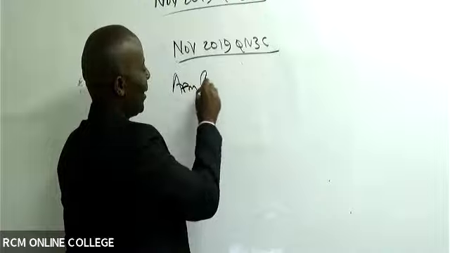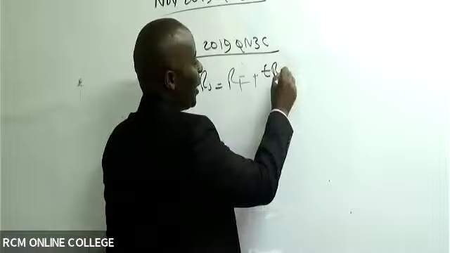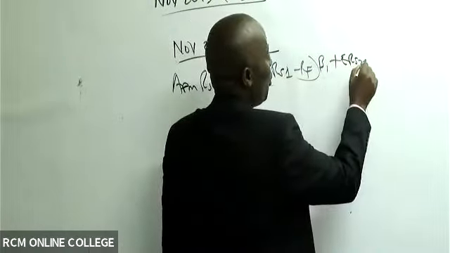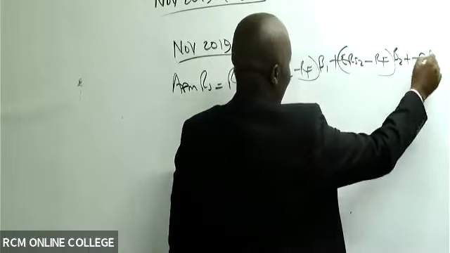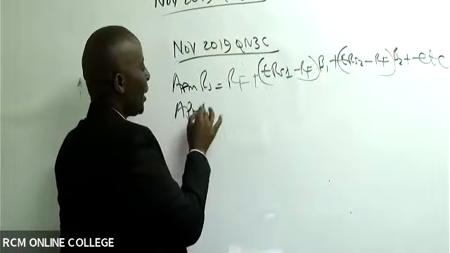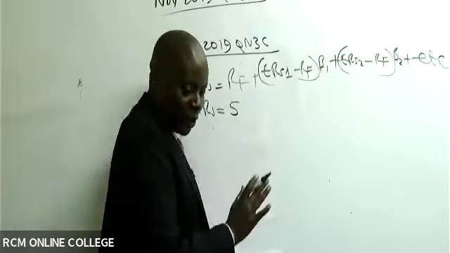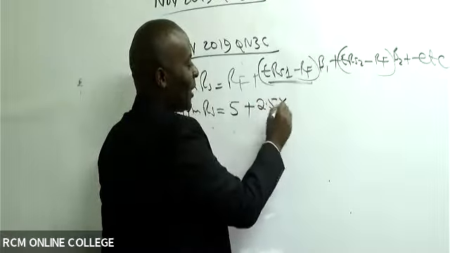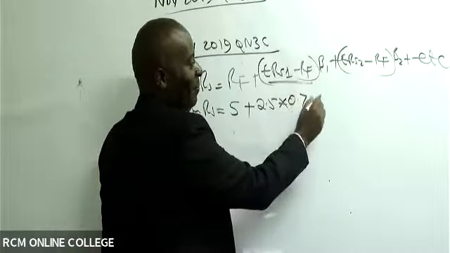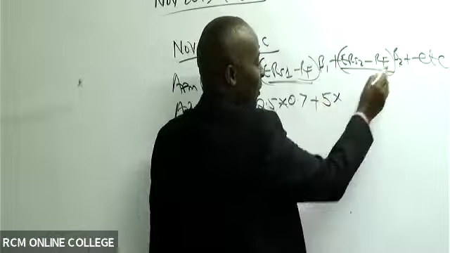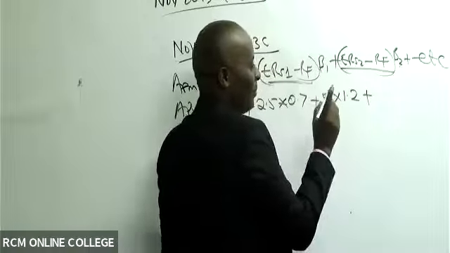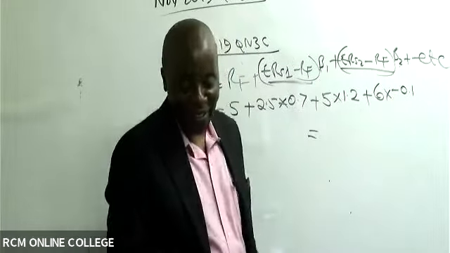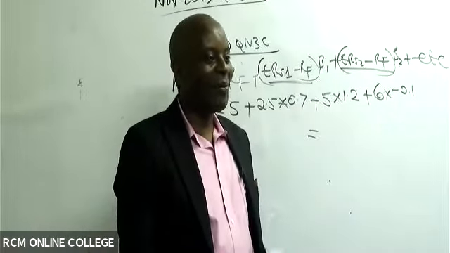So APT returns, right? Risk-free plus the expected return of security 1 minus risk-free multiplied by beta, plus expected return of 2 minus risk-free multiplied by beta, plus it is. So let's look for these numbers. APT returns will be equal to risk-free 5 percent, plus the first premium 2.5 times the first beta 0.7, plus the second premium 5 times the second beta 1.2, plus the third premium 6 times 0.1. Put that whole figure in the calculator. 12.15.